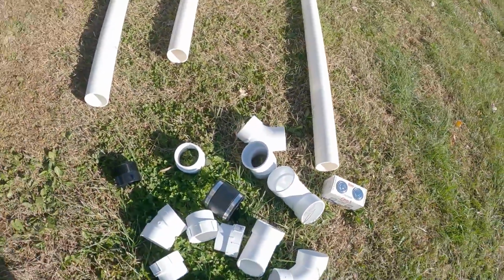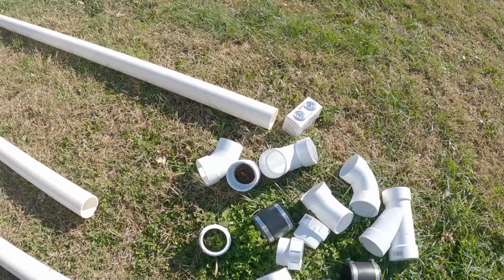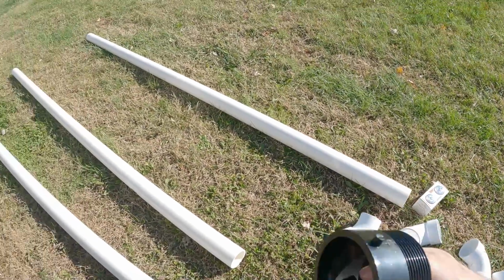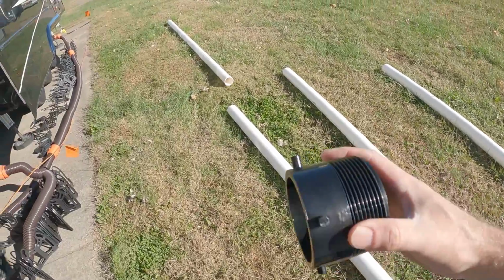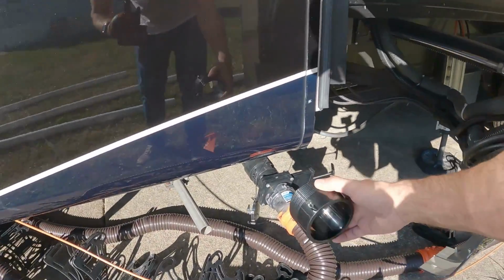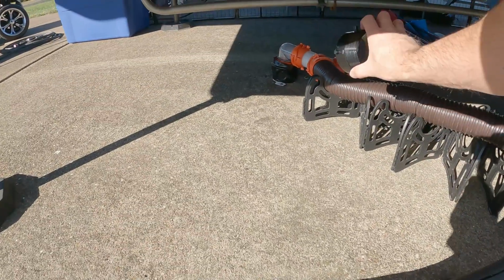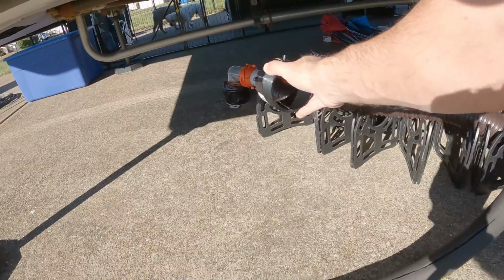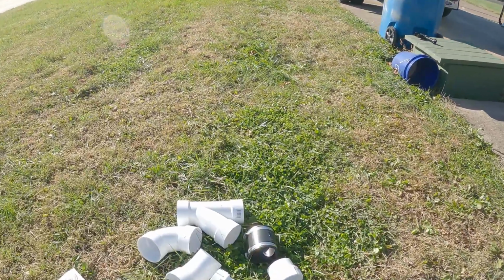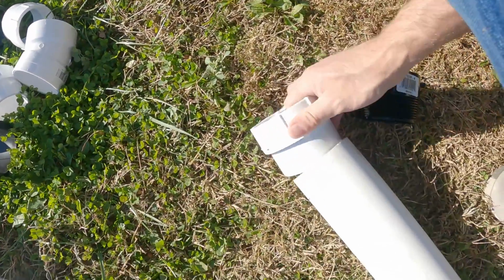I had to order these fittings. I'm waiting on the other fittings. This is a specialty item. You see it has those like the regular, so it can go. This is actually going to go at that end there, and then go into the pipe. See, I've got this goes into the pipe. Got this goes into the pipe.